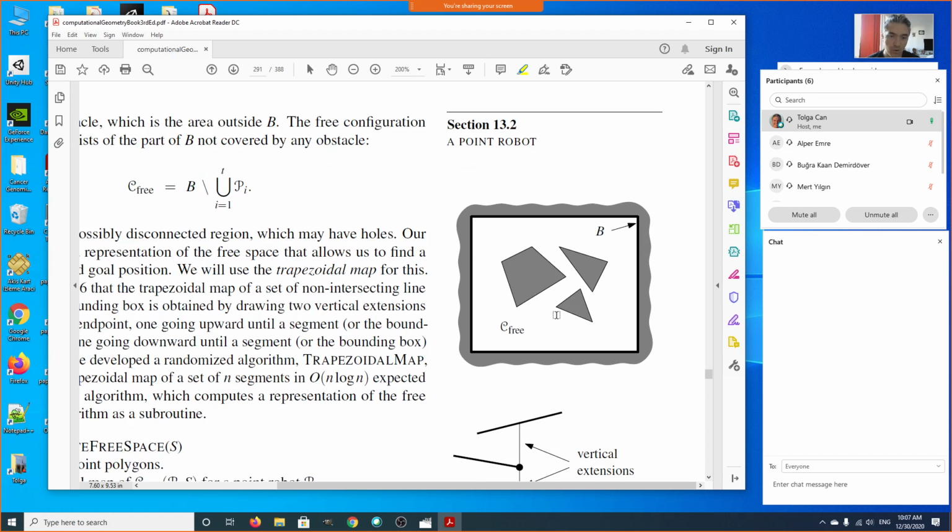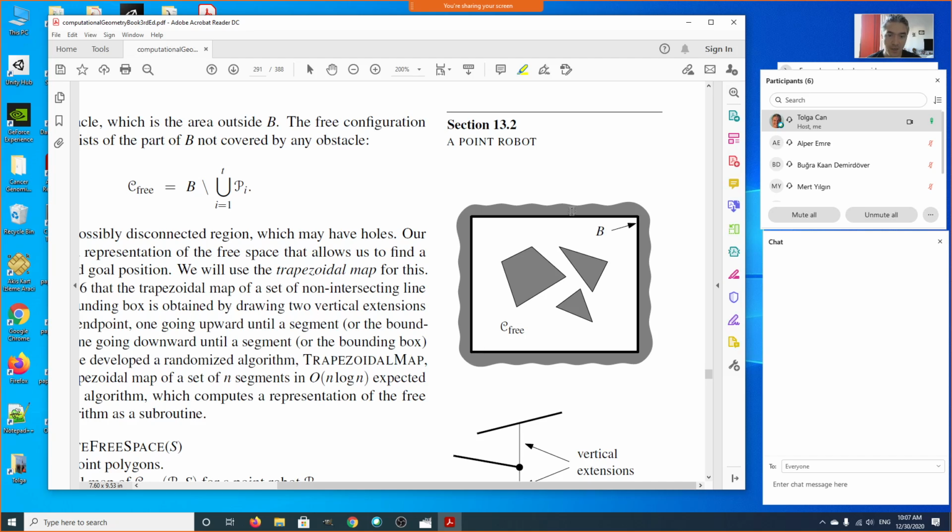So our goal will be, the first thing we'll do is build a graph, a discrete structure with some nodes and edges. We'll build a graph on this free space, which will allow us to use graph traversal algorithms like breadth first search, or we can also use Dijkstra's shortest path algorithm to find a path from some start node to some target node in this discrete structure.